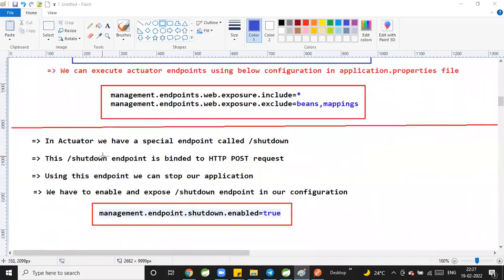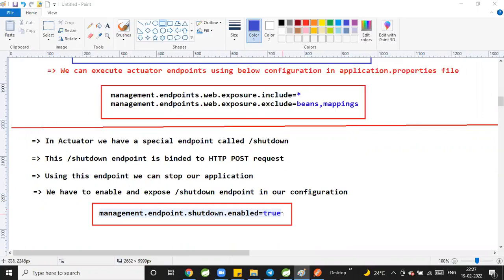In actuator, we have a special endpoint called shutdown. This shutdown endpoint is bound to the HTTP POST request. Using this endpoint, we can stop our application. My application is running and I want to stop it. For that, we have an endpoint.